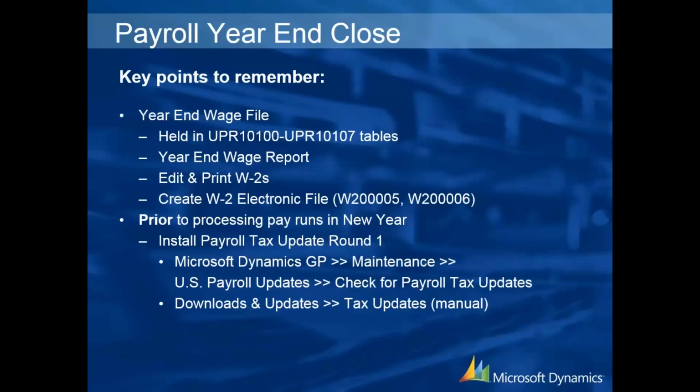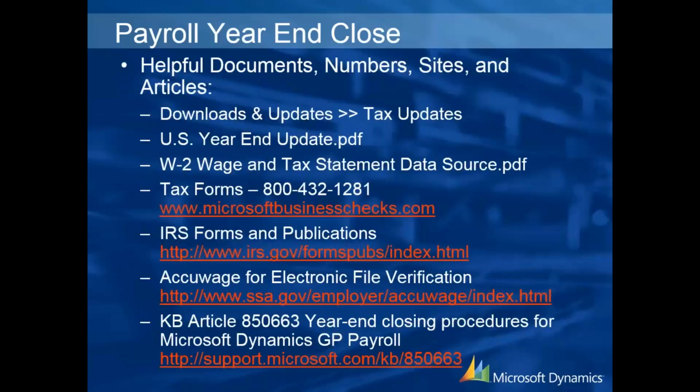So here's some key points to remember with payroll. You want to print the year-end wage report. You want to edit and print your W-2s. Prior to processing your first pay run of 2017, you're going to want to install the payroll tax update, because that's going to update your payroll taxes for the next year. Here's some helpful links if you need additional information or help with payroll.